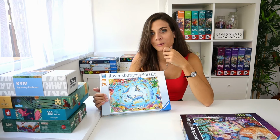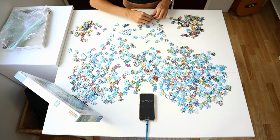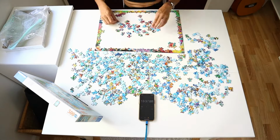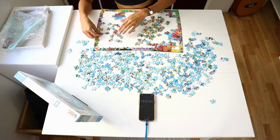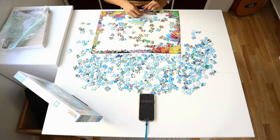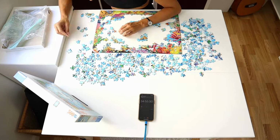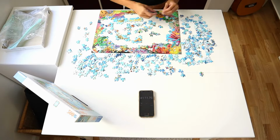What was I thinking? As I expected, as soon as I turned the pieces over, nothing stood out. So obviously I was gonna start with the frame, and then I just went by colors, because this is like the easiest way for me to puzzle. But there was one thing with this puzzle that really confused me, is the fact that the picture was turning around with the frame. So the top I had to build upside down, and it confused me, because when I saw some pieces and I thought, oh, this is supposed to be going in that direction, and it was flipped. So that was a little bit confusing.